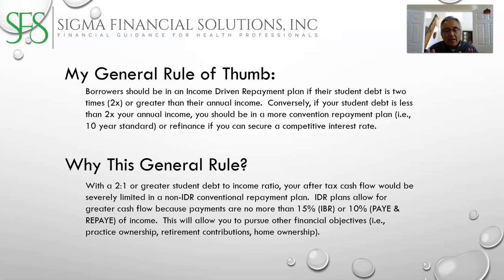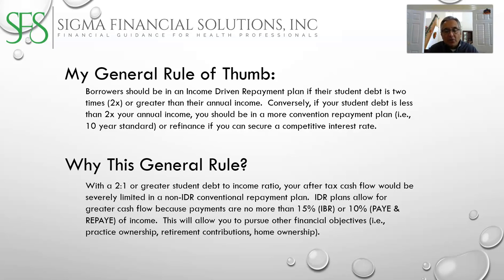And don't conflate consolidation with refinancing. Consolidation is a process where your loans stay with the federal government and therefore remain eligible for the income-driven repayment programs and all the federal options. When you refinance, you leave the federal system and you go to a private lender. And it could be First Republic Bank, SoFi, Common Bond, Laurel Road. There are quite a few private refinance lenders, but they're not eligible for any of the income-driven repayment programs.